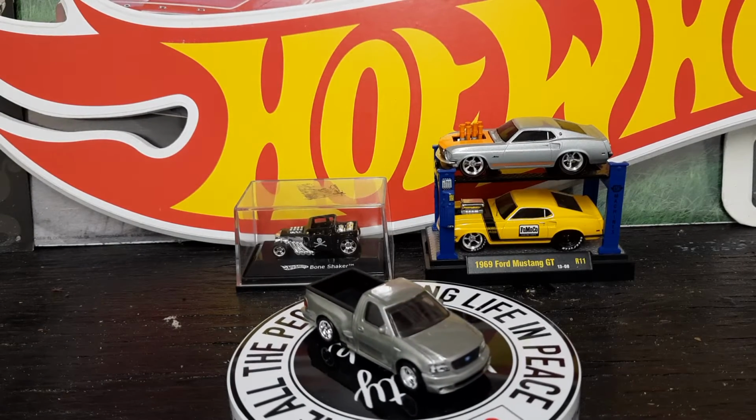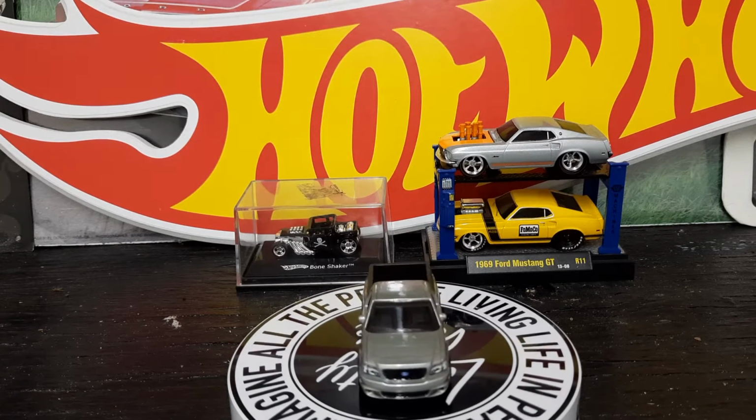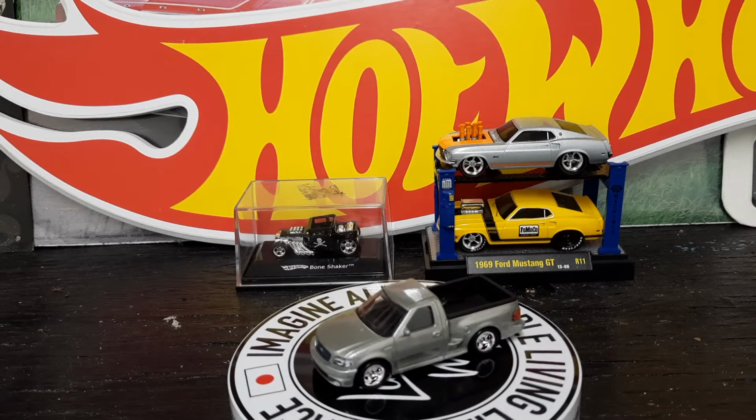Got some 5-star rims on it. Got some front detail on it. It's a good looking truck. I like the silver on it.